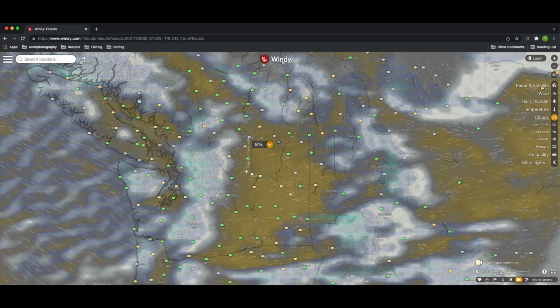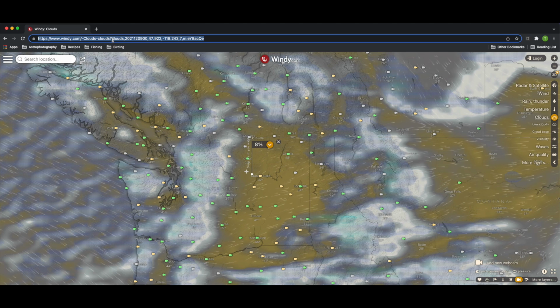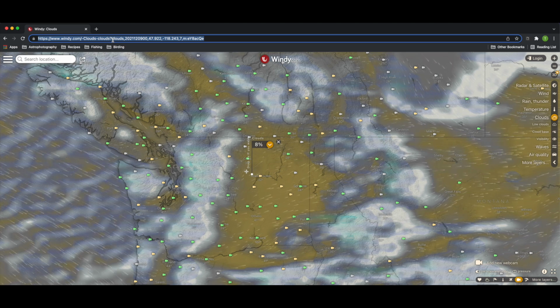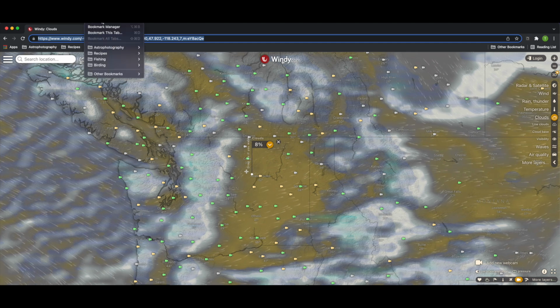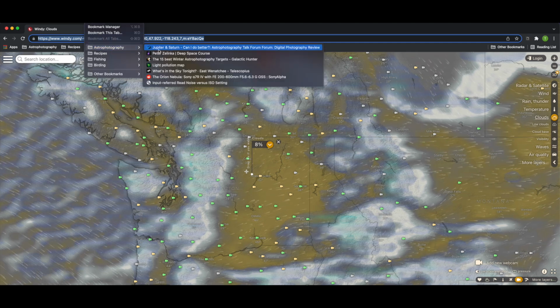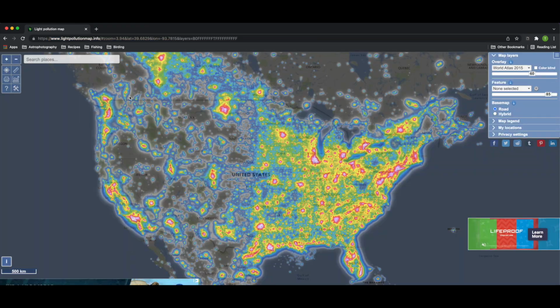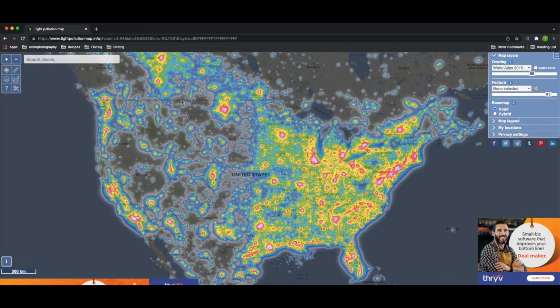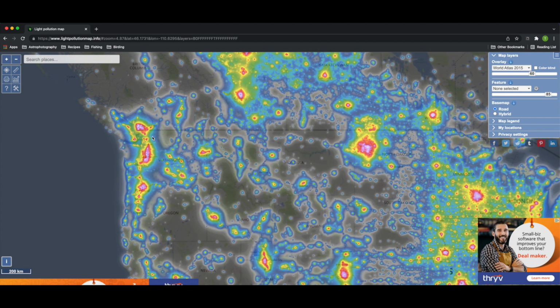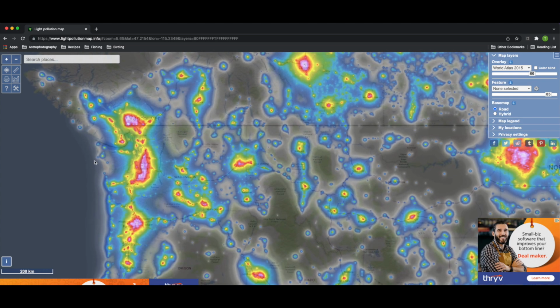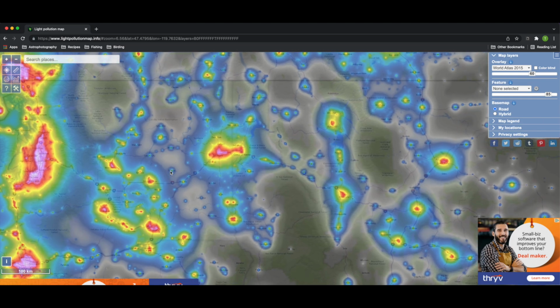And in order to determine where I can find dark skies, if you're not familiar with a dark sky site, a good place to start looking is a website called the Light Pollution Map. Okay, so this is the light pollution map. Here's the United States. It's basically a heat map of light pollution, red and purples being extreme light pollution and dark areas being virtually none. And you can zoom in on areas and look for dark skies that are around where you live.